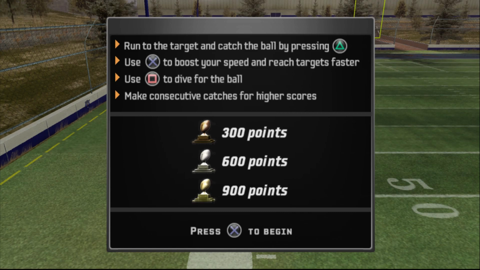Run to the target and catch the ball by pressing triangle. Use X to boost your speed and reach targets faster. Use square to dive for the ball. Make consecutive passes for higher scores. 300 for bronze.